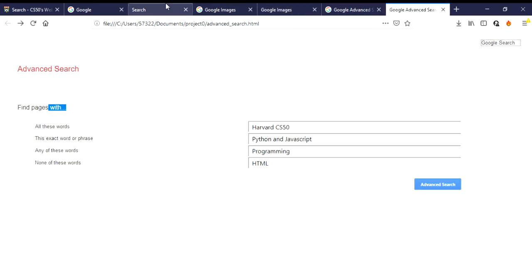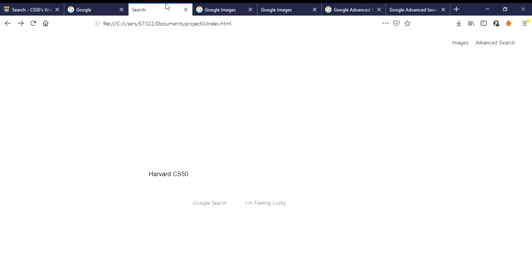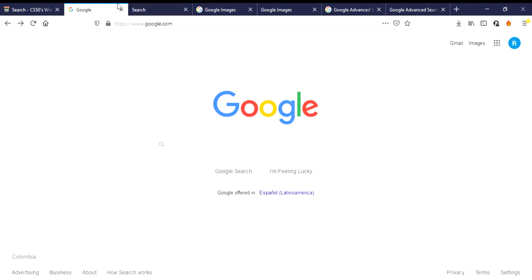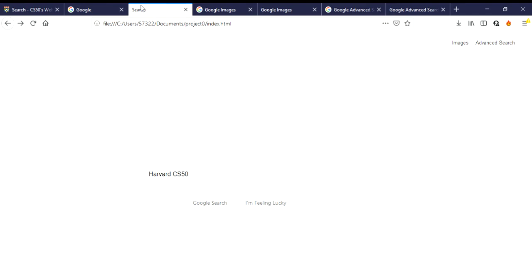Because of the quality of the recording, you are not able to see the borders of the search queries, but you are not able to see them even here. So once you check my code, you will be able to see that there is a border for it and it's not just a blank space.